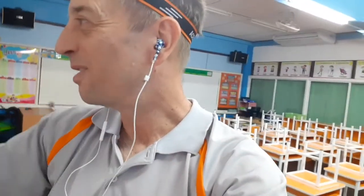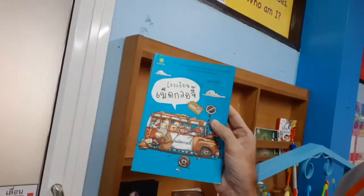This is my students' classroom. I don't know if I could show you some Thai. We have Thai books here. It's supposed to be an English class, but they still have Thai books. Oh, I can't give you a peek outside in there.